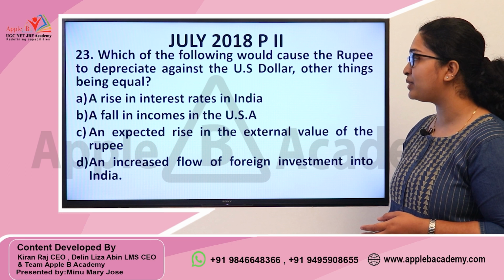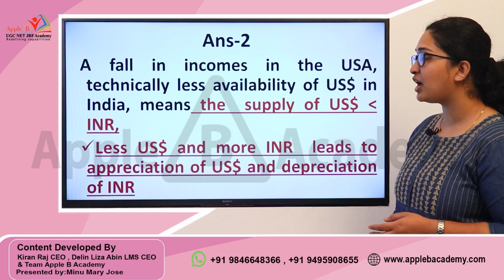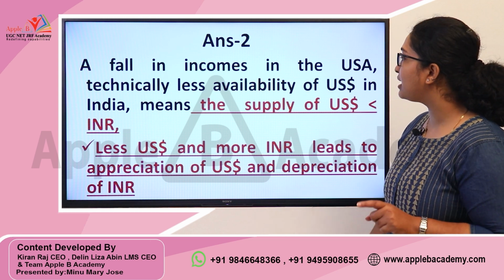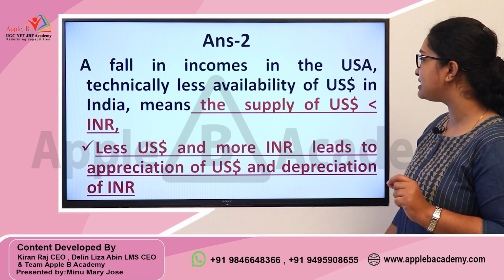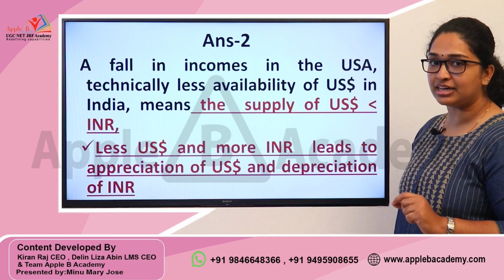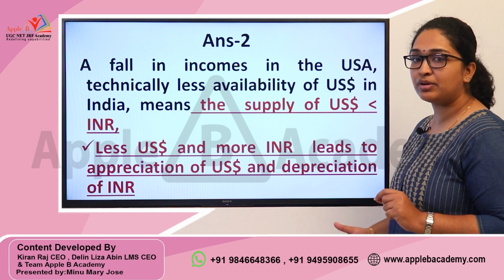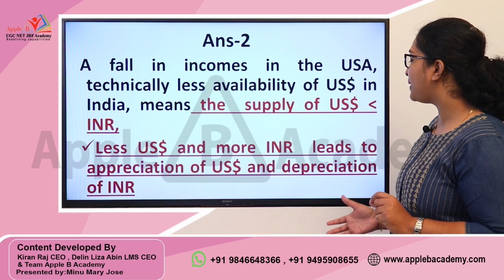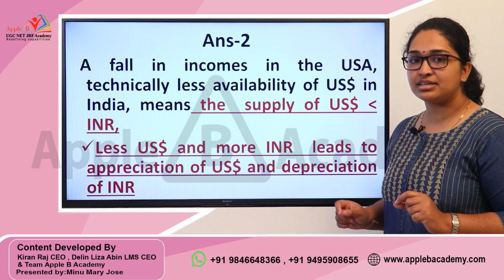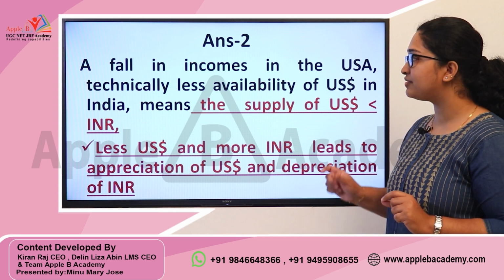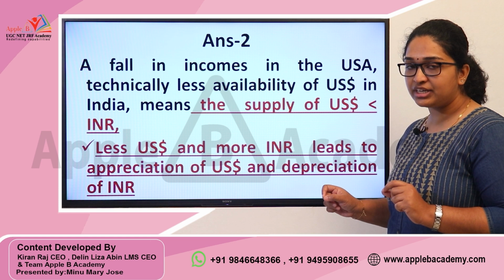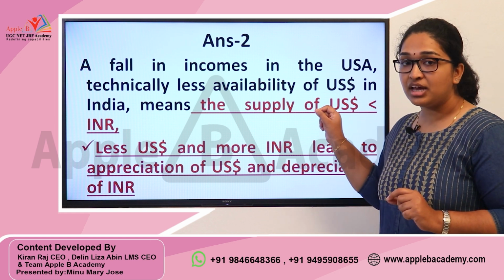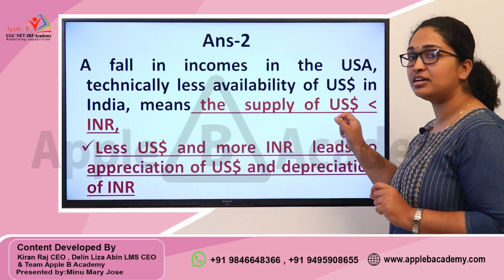A fall in incomes in USA will lead to rupee depreciation. How? The mechanism is that a fall in incomes in the USA means less availability of US dollars in India. Incomes have fallen, so there will definitely be fewer US dollars available, which means the supply of US dollars will be lesser than that of the Indian rupee.